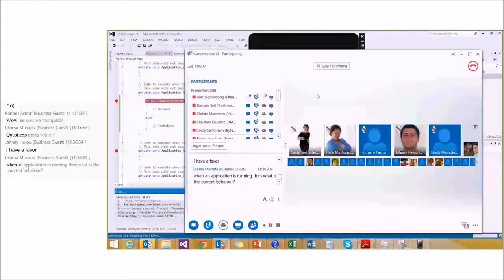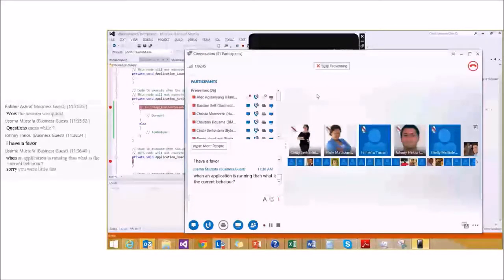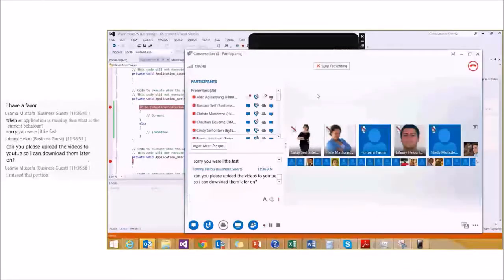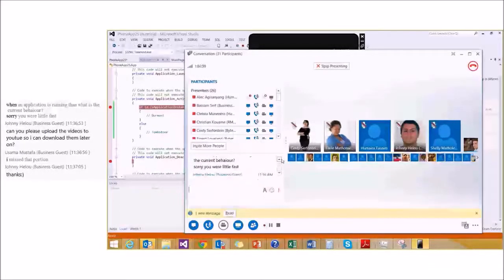When an application is running, what is the current behavior? Nothing. The application is running. That's a state of your app. Sure, Johnny. When the application is running, there's no behavior, the application is just running. We're talking here about the application lifecycle, which is transferring from one state to another.